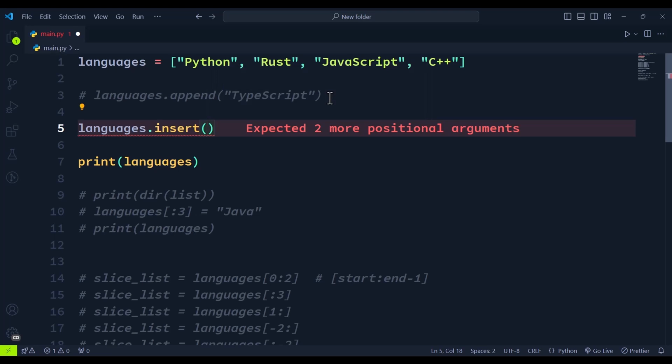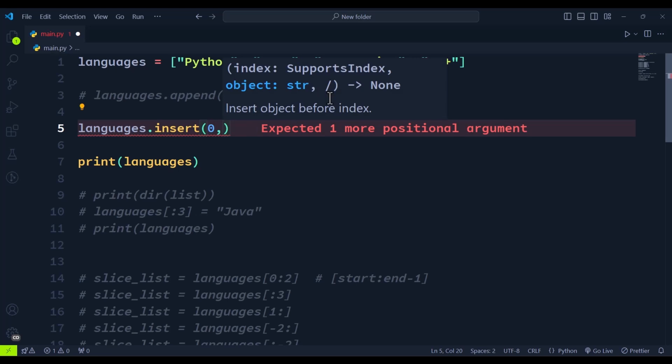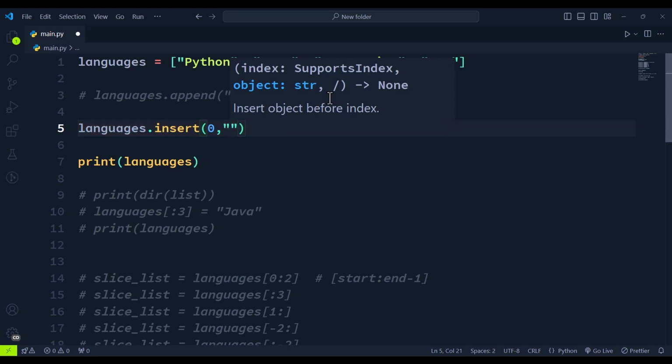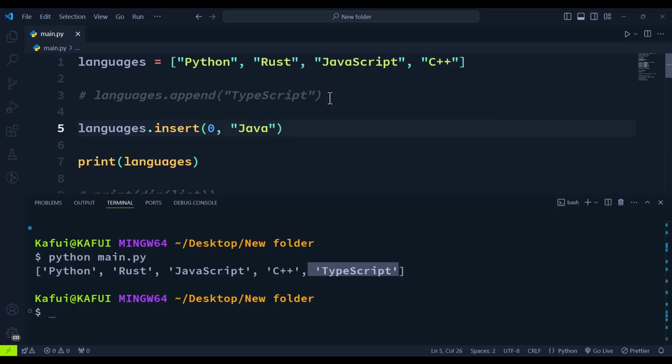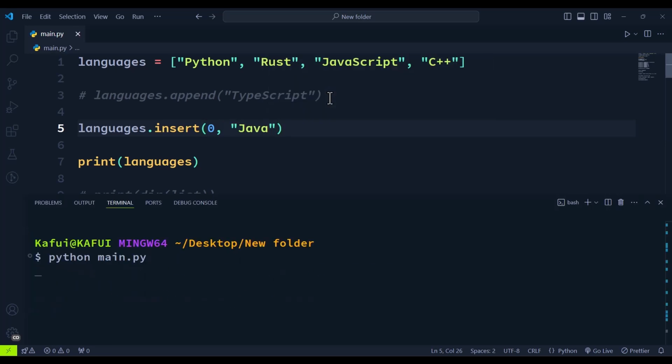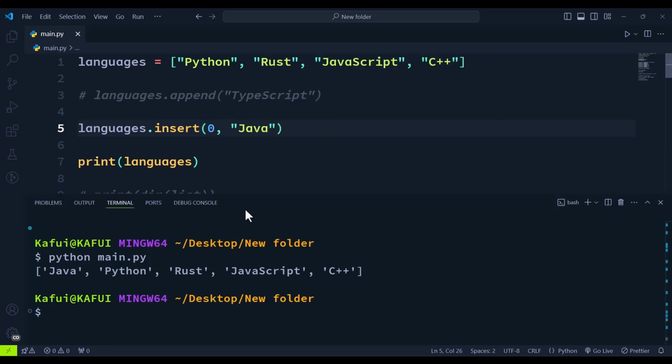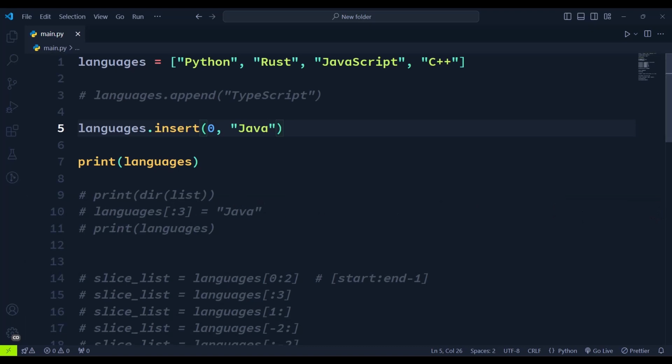Let's say I want to insert at an index of 0, that is the first position. And then what do I want to insert there? Let's say Java. When I clear my terminal and run my file again, you see that Java has been added to the beginning of our list. So you should keep that in mind. That's the use of the insert method.